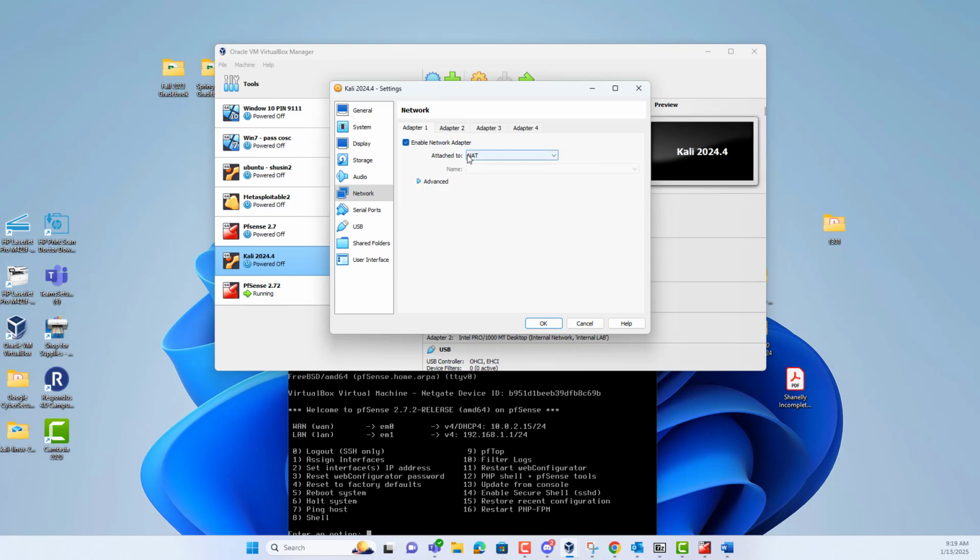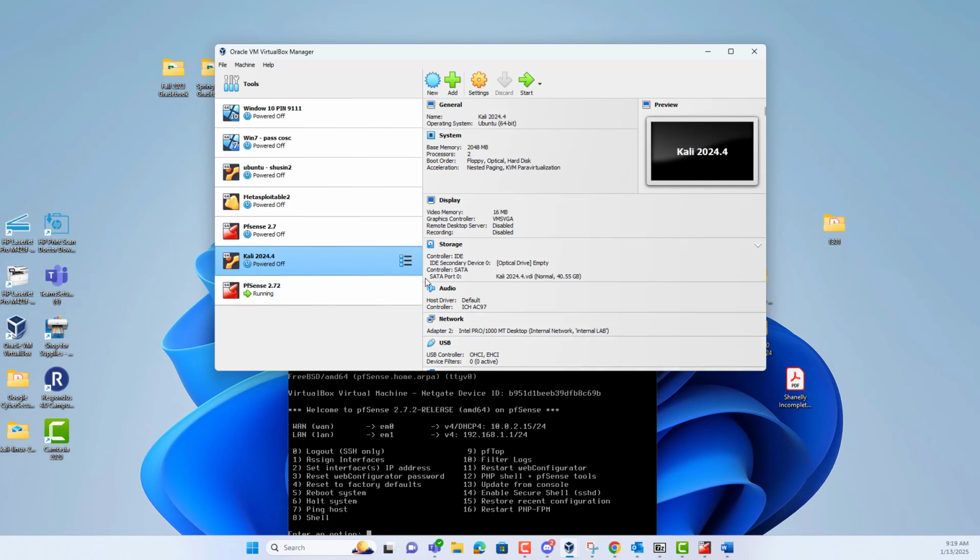So let me show you what we used to do in the past. In the past, on the Kali Linux, we used this as a NAT and a host-only adapter. That is in the past. But now, since STC disallows us to use host-only adapter, the only way to work with the lab is to disable the NAT and use only internal network. So this one will use the router from here to go to the network. Make sense?